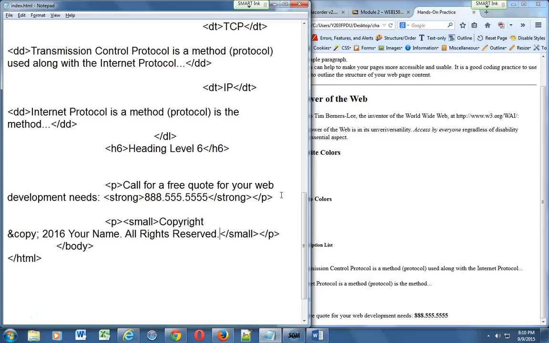Once you're done there, let's talk a little bit about what we're doing. We've created this as a paragraph, right? All that content there. Then we added a phrase element. A phrase element is the small, which actually makes the content small. And then we have our special entity character, the ampersand, the word copy, and then a semicolon. What do you think this does for us? It creates what? It's not a key that's on our keyboard. But what symbol does it create? The copyright symbol, right?